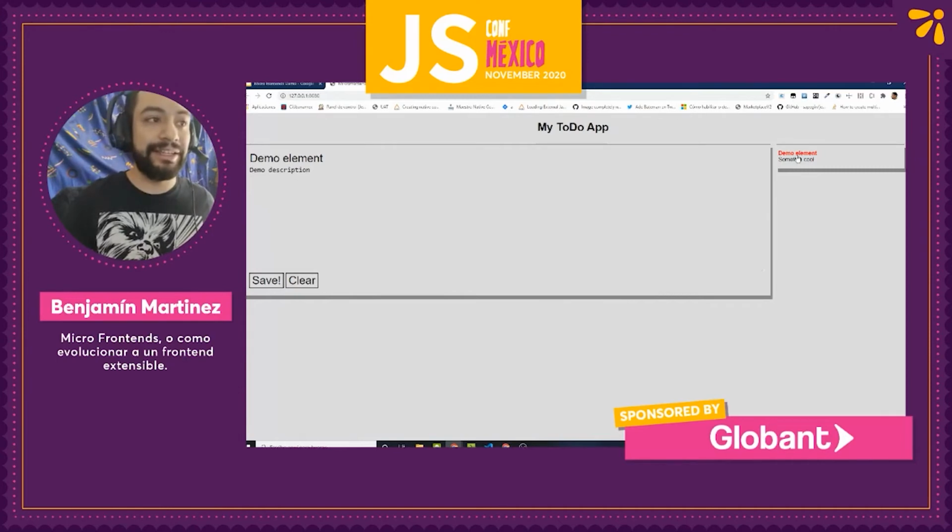But what is the advantage of this technique? Let's suppose that we deploy this to production, and then they say to us, you know what? There is a bug that is in production. The list of tasks is red when the mouse is hovering. But we need to develop, but we don't want to have problems with the server. It's a very tiny bug, and we need just to deploy it.